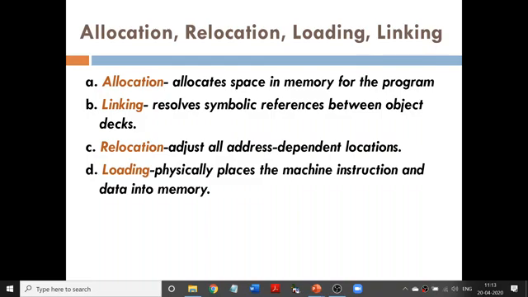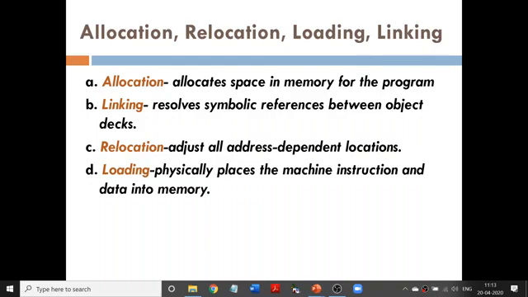For this process to happen, you should know some things. The first term you should know is called allocation. What do you mean by allocation?